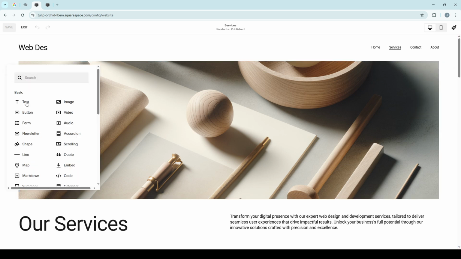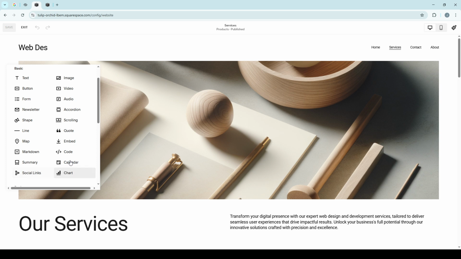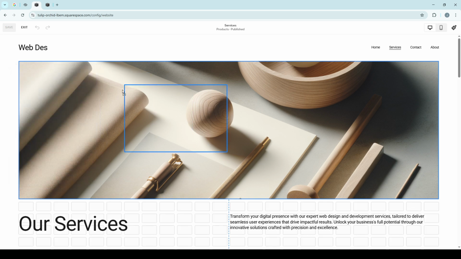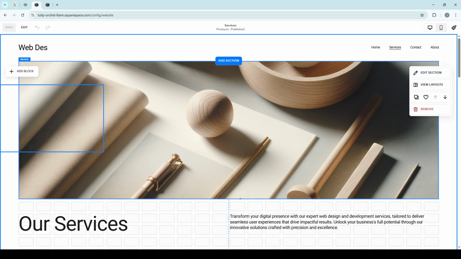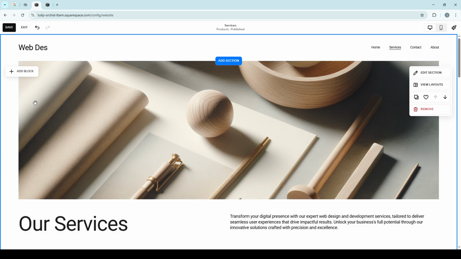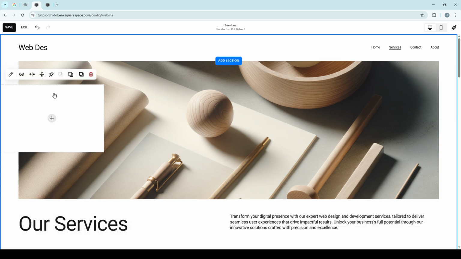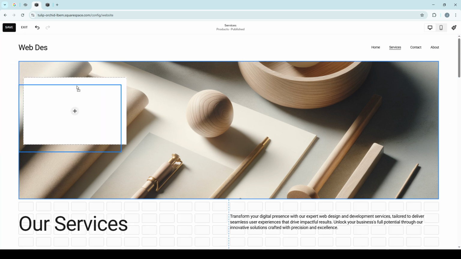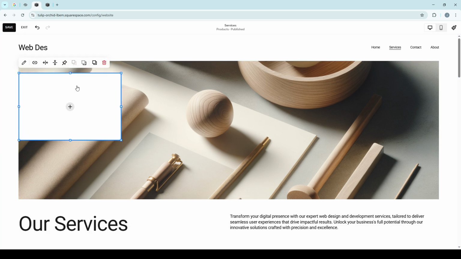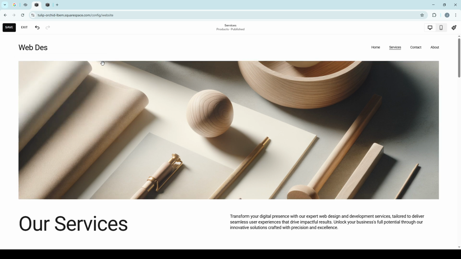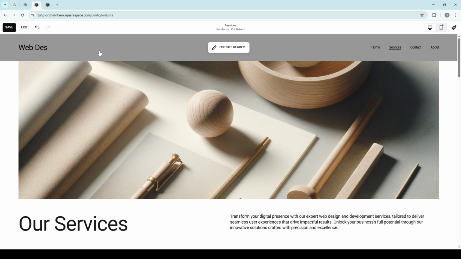One of the highlights of Squarespace is its array of content blocks. As you start editing, you'll see various blocks like text, images, buttons, and forms. A real strength of Squarespace is that it supports a drag-and-drop interface. This means you can easily move content blocks around to customize the page's structure and style. Whether you're adding a compelling call to action or uploading striking visuals, these content blocks offer endless versatility.